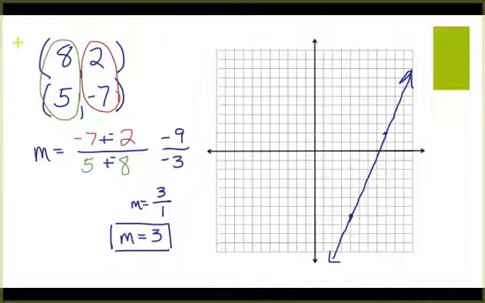Now, if you look at that line that I graphed, notice it's rising a lot more steeply than 1. I want you to always think about what would a slope of 1 look like. If I was at this point and I was going 1, it would go through all those little x's of where the two boxes are. So that's a slope of 1. It makes sense that that line is much steeper than 1. 3 is bigger than 1.